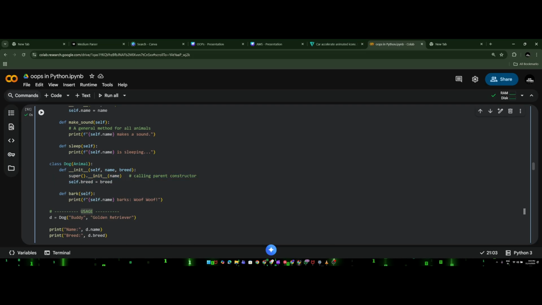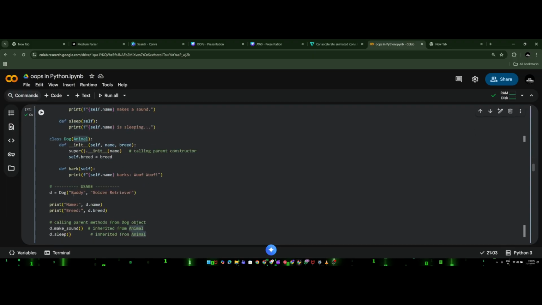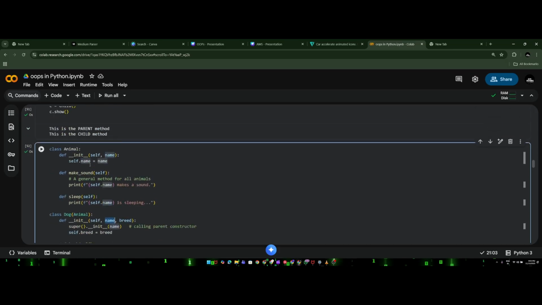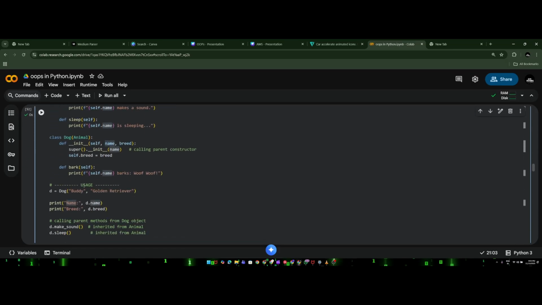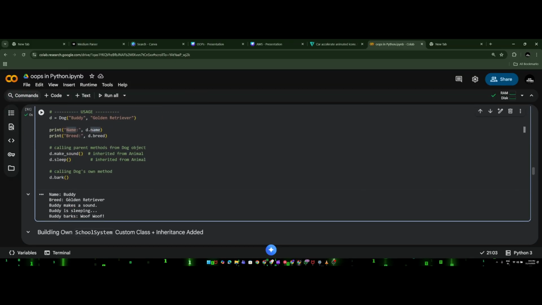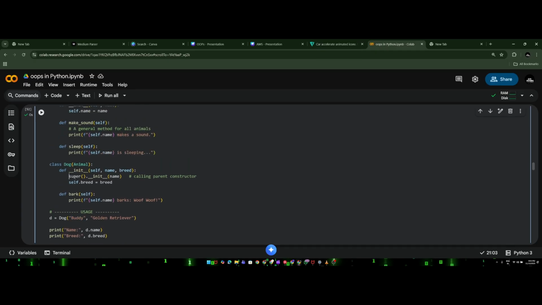That means the name value for the Animal class is buddy, because I am calling super. Super passes on the name I provide. So when I call a method from the parent class, it is still able to take buddy into consideration.